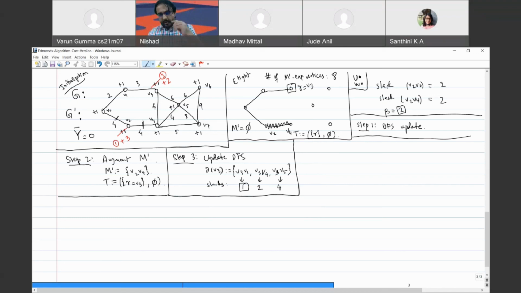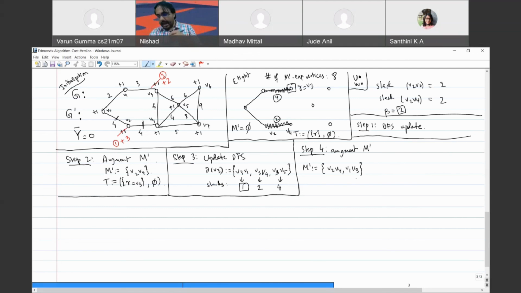All right. So what I would like you all to do next is just complete steps 4, 5, and 6 on your own, and I will tell you the basics of that. So step 4, we are going to augment the matching because the root is this vertex v3, and we can extend it by including this edge. So this edge was included in step 2, and this edge will be included in step 4. So we are going to augment m prime once again. And the new matching m prime is going to be 2 edges, v2, v4, and v1, v3.